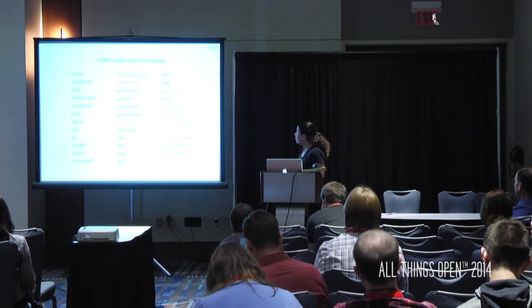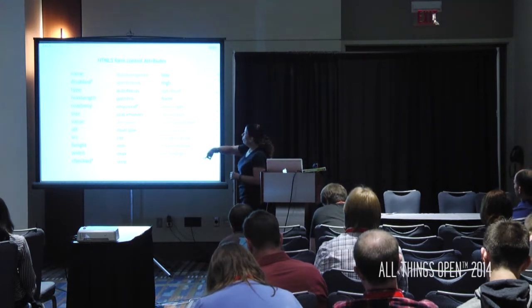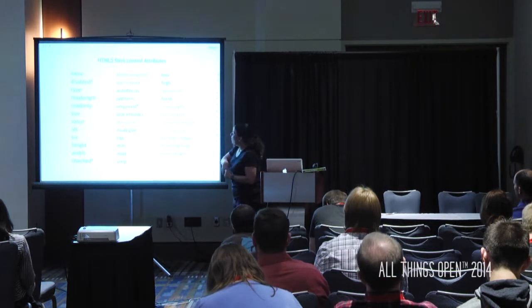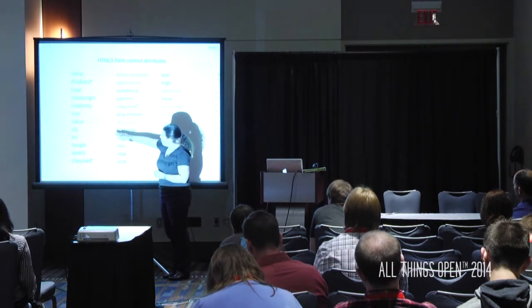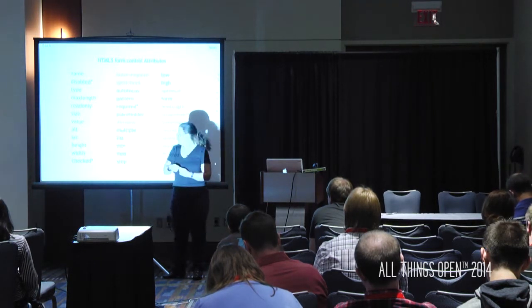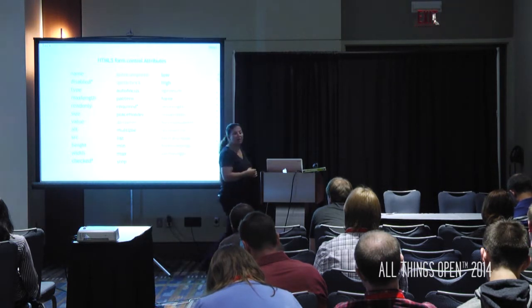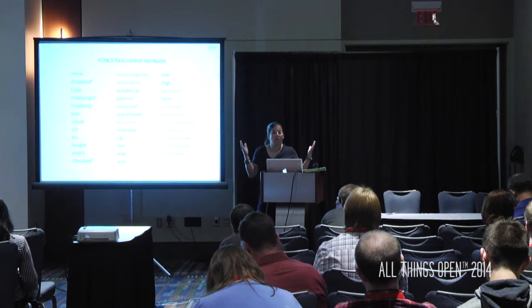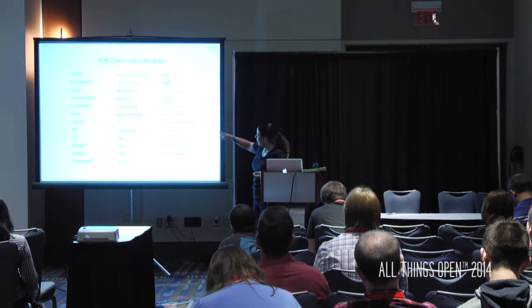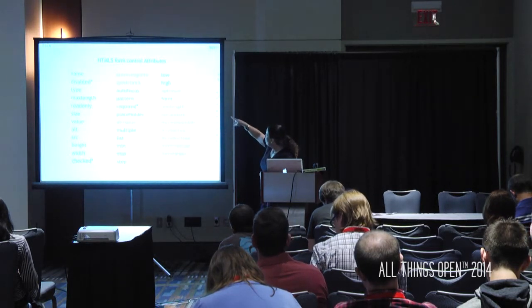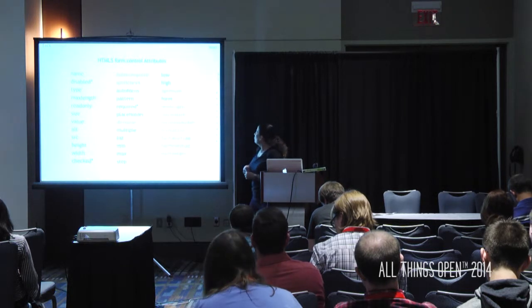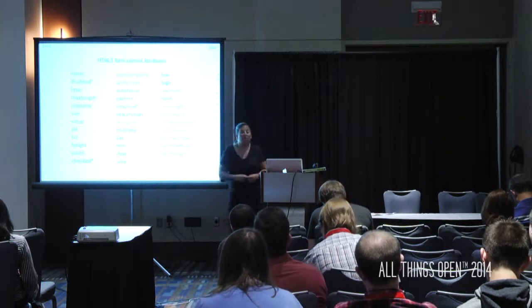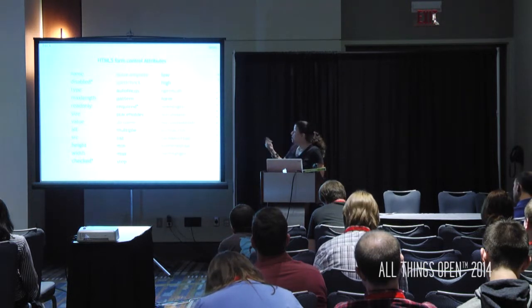So these are some of the form controls that we talked about. I didn't talk about value, alt, source, height, and width. That's for the image type. Size, you can use in select, and it will tell you what the width should look like, but it's not the same as max length. Max length, which is not here. Yes, it's over there. There's a new one called min length. Min length is not supported anywhere yet, but max length is now supported in text areas as well as input types, but that's an old one.